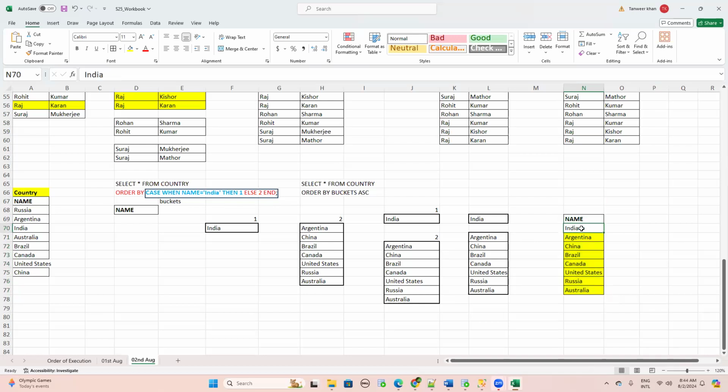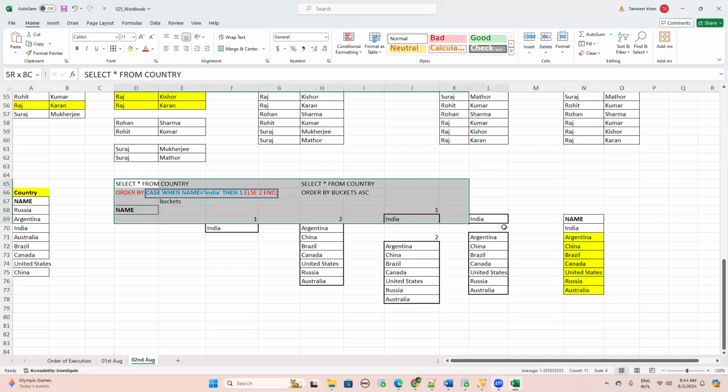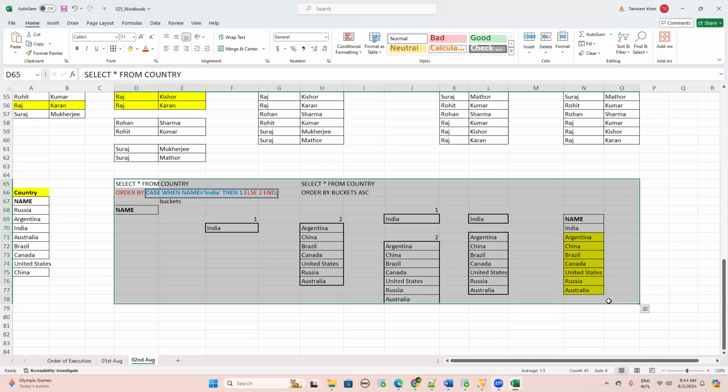That will be another question. Tanveer, I want to keep India at the top and the remaining countries should be in ascending order, which is what happens when you fill an online form. You will see India at the top and the remaining countries in ascending order. So we will discuss it, but whatever I covered so far, is this clear to everyone?